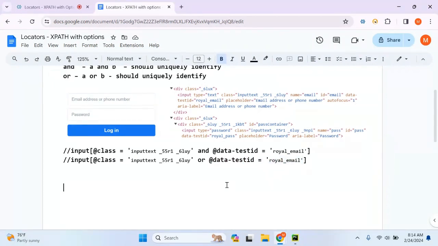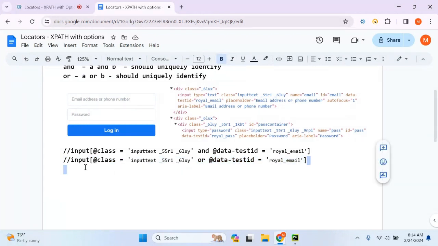If any attribute is not able to identify that element, it will be false. Suppose one is false and the other is true. Since you are using or, if any attribute locates that element, then this whole locator identifies the same element.